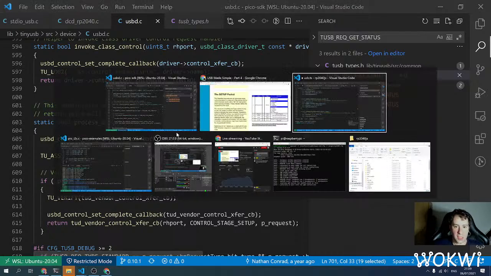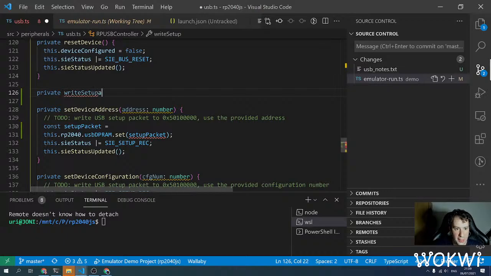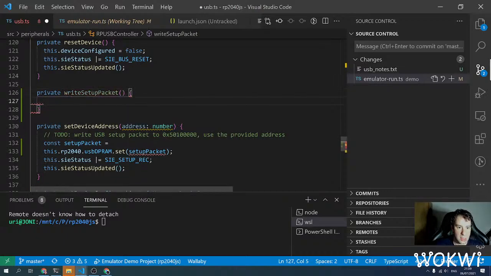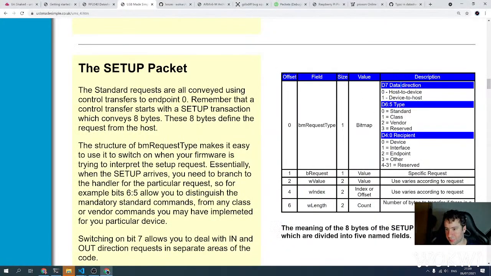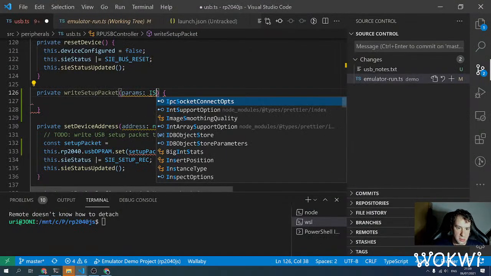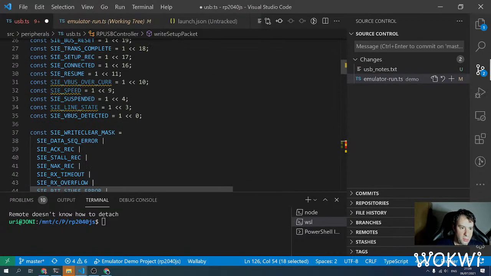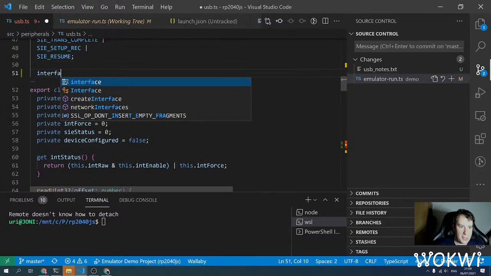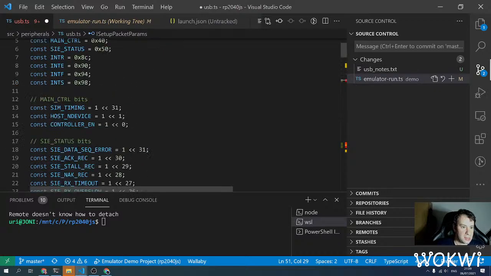So let's create a function, private write setup packet, and let's just include the fields that we have here. So we have direction, type, recipient. Maybe I will just define an interface, setup packet params, because it's too many parameters to pass as arguments.